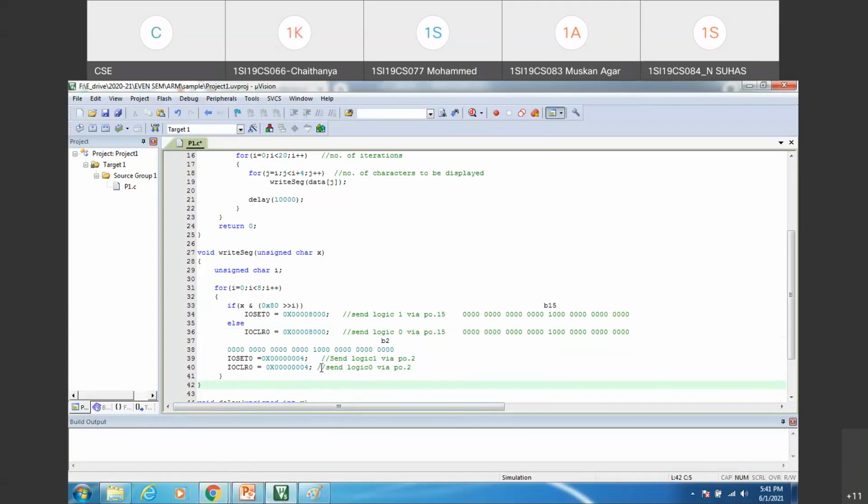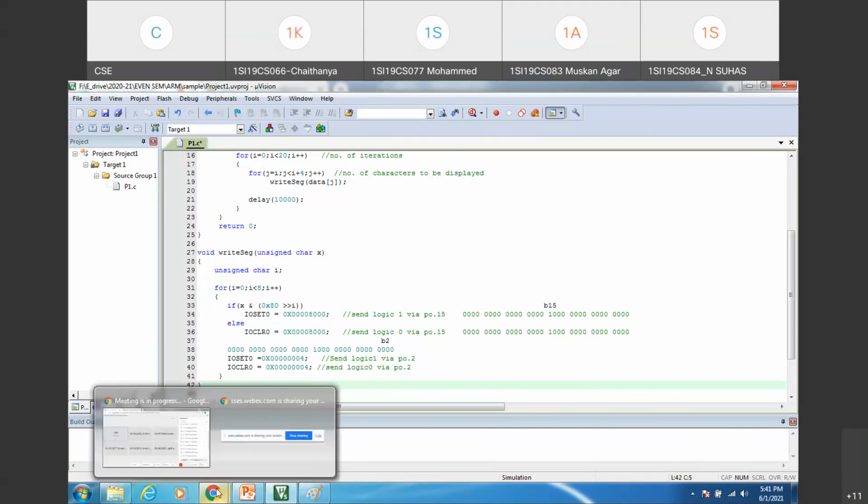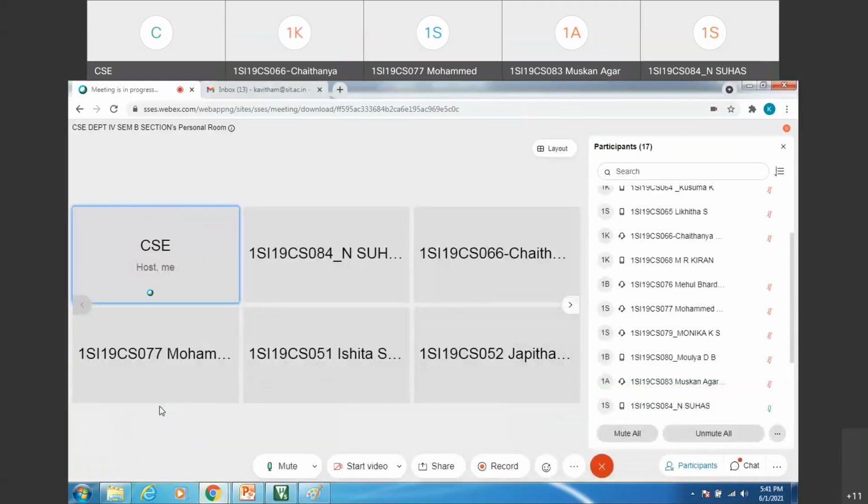With this knowledge, can you try to analyze the second program which I have discussed? Can you try writing the program for that second one without looking? Try to analyze and write the code. If you are not getting that second program, some other time I will try to explain it if required. With this knowledge, if you are able to understand, that is fine. What about others? Can you give feedback? Ma'am, now it's clear.